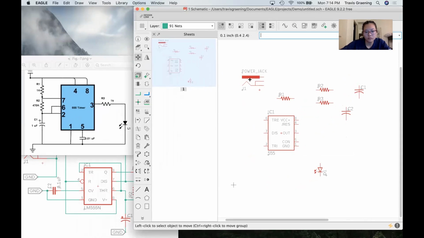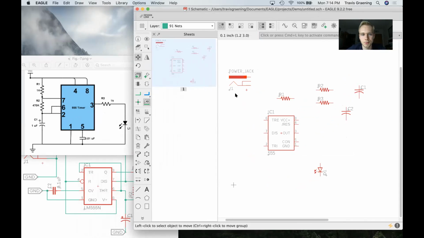All right, so now we're going to start making our connections. First of all, it looks like pin 3 is connected. Let me check the chat real quick. Great. Okay, it looks like pin 3 is connected through a resistor to our LED over here. Just to be consistent, I'm going to go with the names of the resistors that they used in this particular schematic. So I'm going to move resistor 3 over to here. Actually, I'm going to connect it. And you see, after it's made a connection, if I drag it around, it automatically makes that little green net for me, so I know it's connected. Great.